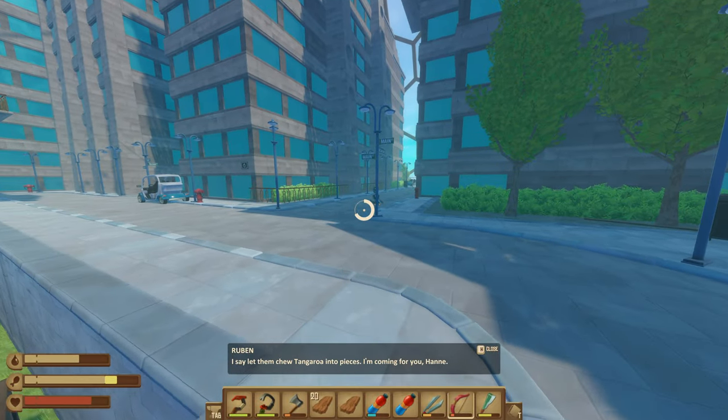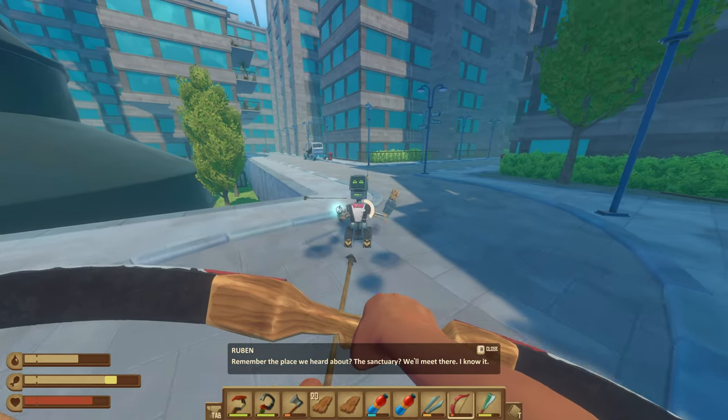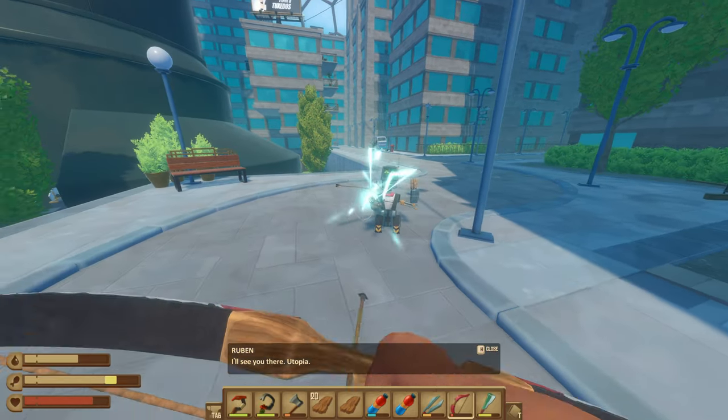I'm coming for you, Anna. Remember the place we heard about? The sanctuary? We'll meet there. I know it. I'll see you there.